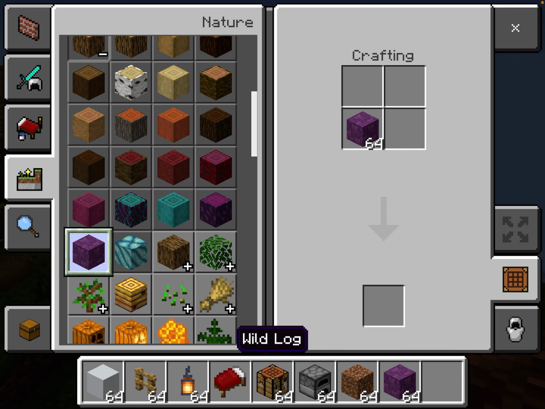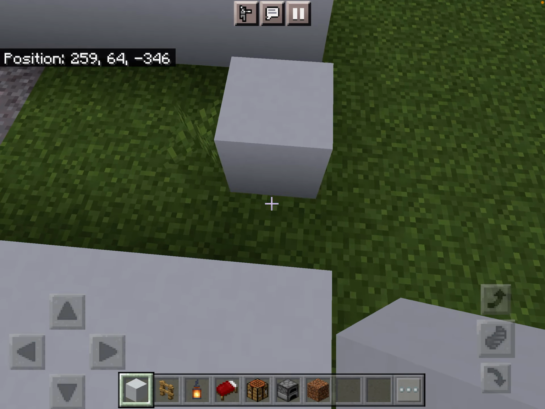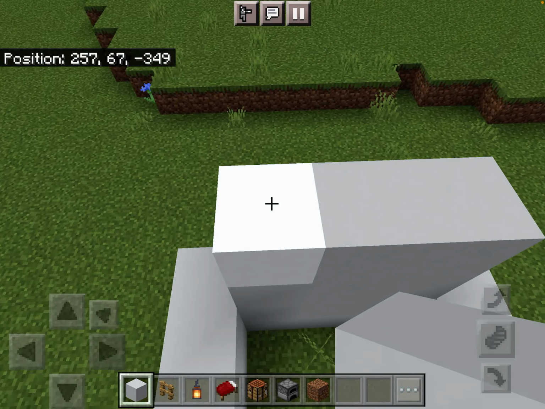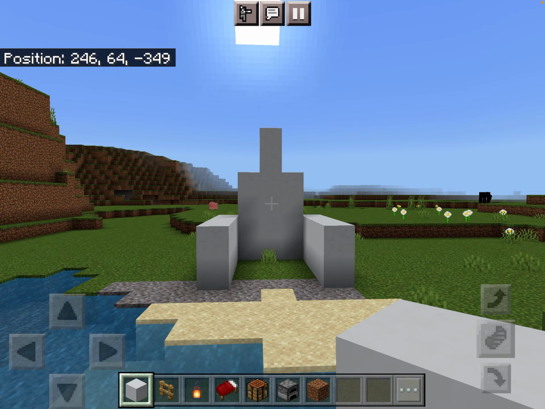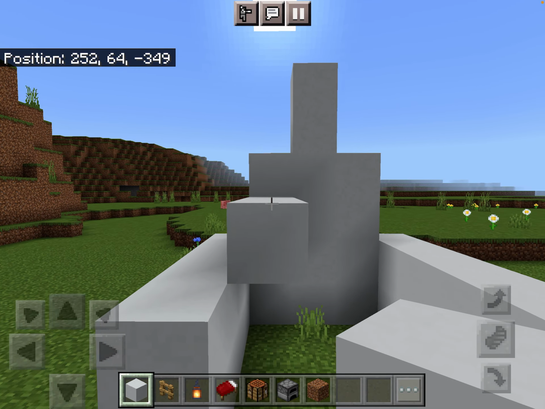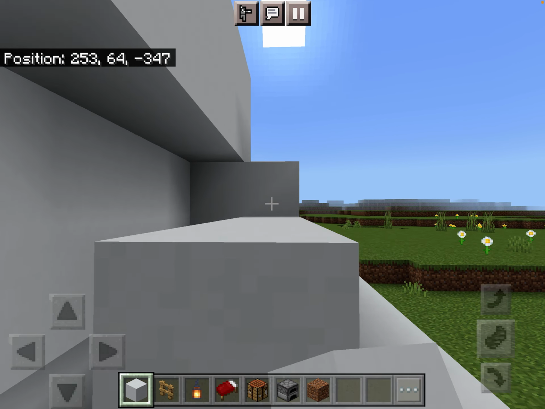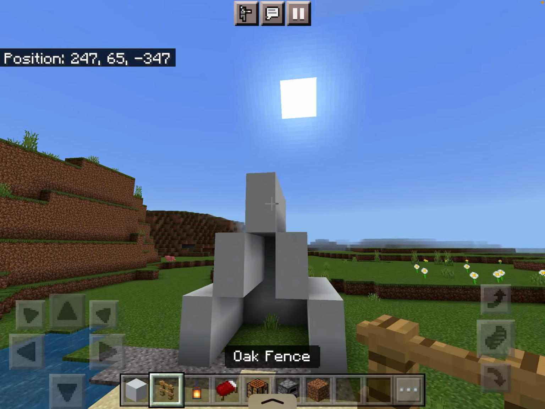Quick little tutorial on how to build a tent. For this, place 5 blocks like this on each side, with a 3 block gap. Then at the back, we want to do 3 blocks like that. Build up so it's 2 blocks high. Then just the 3x3 area, do something like that. Extend these out so it looks like this. You'll get our fences next.